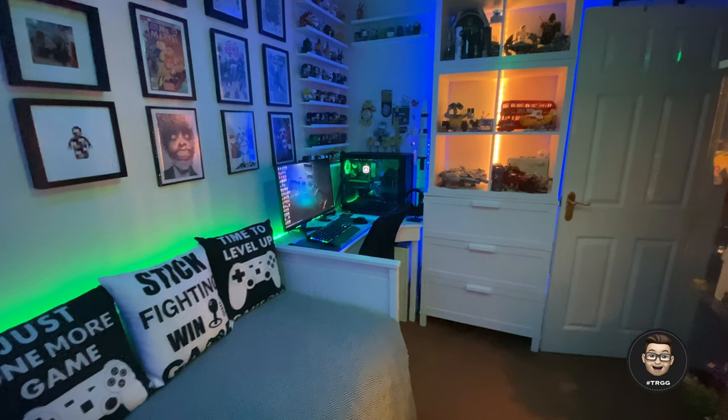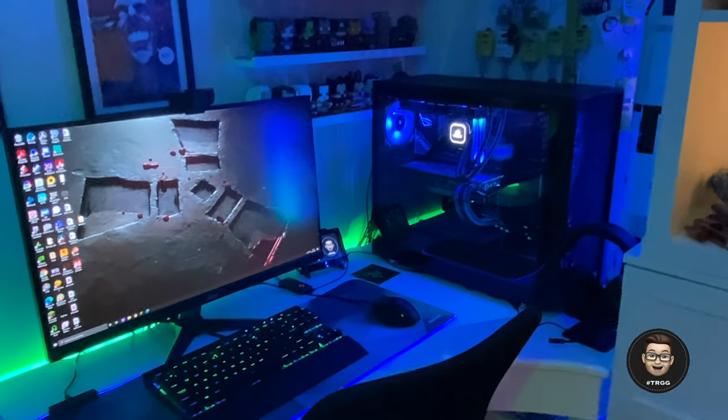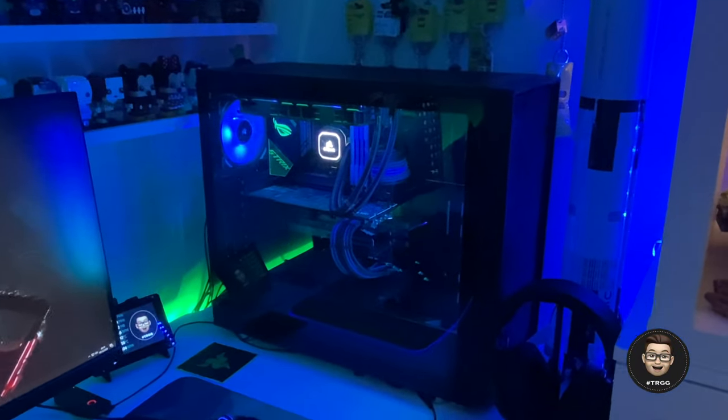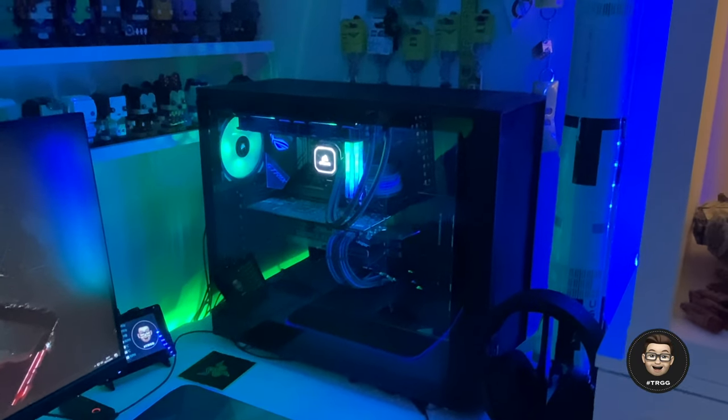So let's start with the gaming PC itself, let's get that out of the way. Many of you will have seen this already. It's running in a Fractal Design Meshify S2 case. Recently got this, highly recommend it.